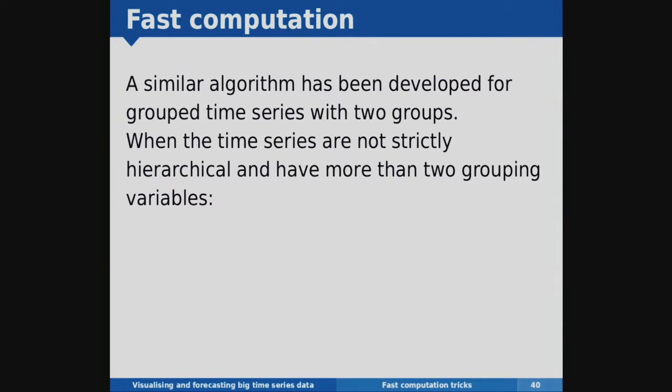I haven't actually talked anything about grouped time series data, but not all disaggregation is hierarchical. Some disaggregation is non-hierarchical. An example of that is in the tourism data, I also use purpose of travel as a disaggregation factor, but that's not naturally hierarchical within the geography. Geography is naturally hierarchical, but the purpose of travel, I could have split by that first and then by the geography, or I could split by geography first and then by the purpose of travel. So it's not a naturally hierarchical variable, and in that case the summing matrix looks a little bit different, and then the previous recursive algorithm is not going to work.